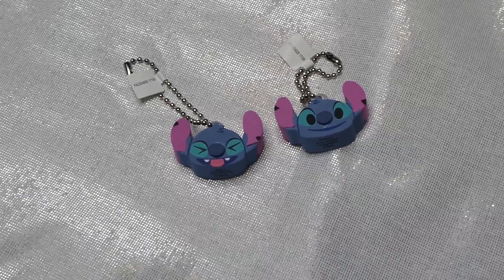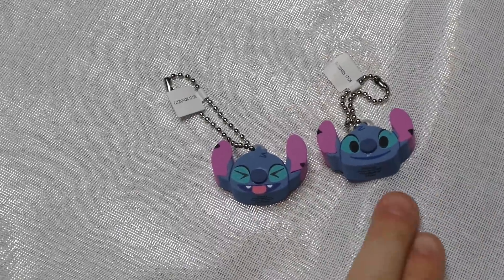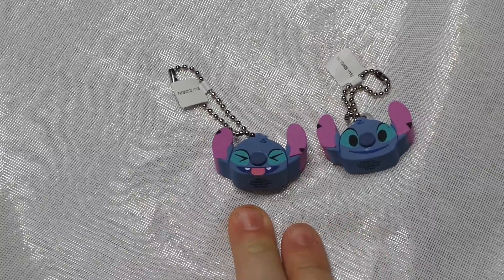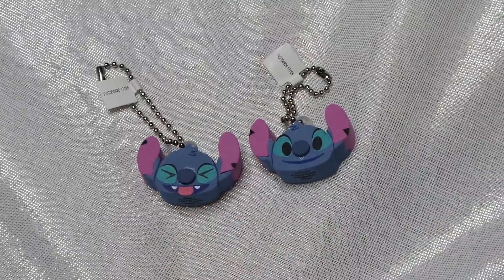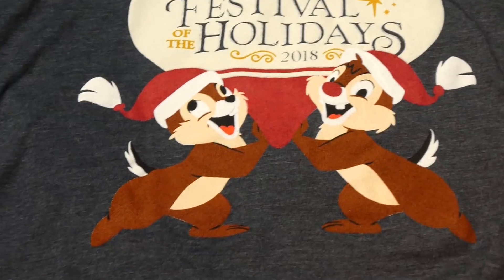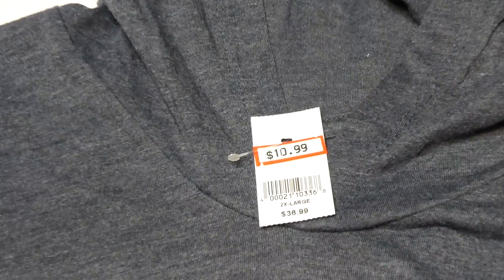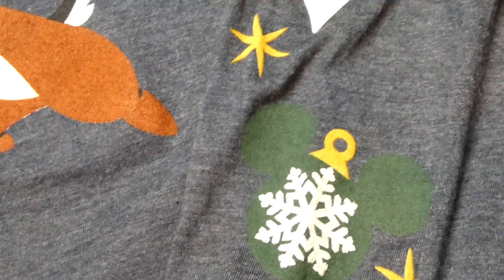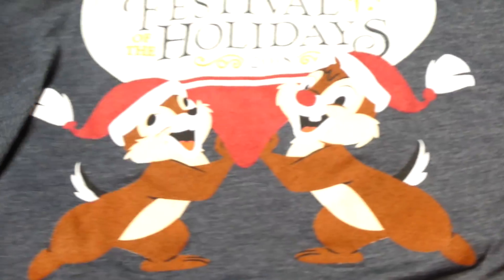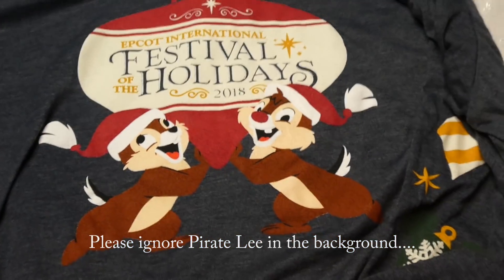So I got two Stitch Little Foam emoji keychains — one for me and one for K — because they were only $0.99 each. They're two-sided. We are such huge Stitch fans, I had to get one for each of us. I'm so glad he was cheap and I was finally able to bring him home! I also bought the Epcot International Festival of the Holidays 2018 long-sleeve hooded t-shirt — it was $36.99, I got it for $10.99. The left sleeve has a really cool hidden Mickey ornament design, the right sleeve and back are plain. I can't wait until next winter to wear this around Epcot during the Festival of the Holidays.